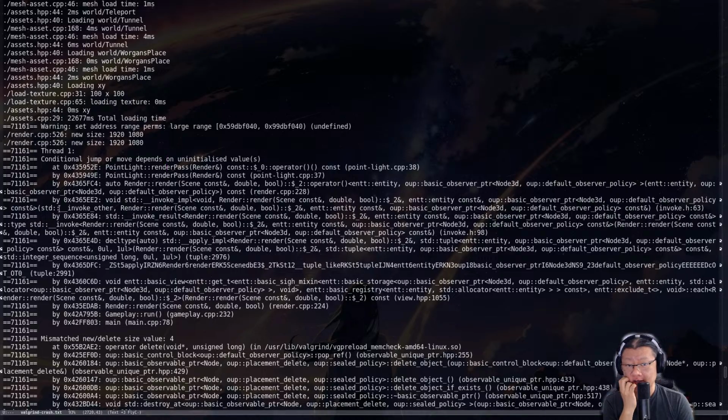Render light. Conditional jump or move depends on uninitialised value.